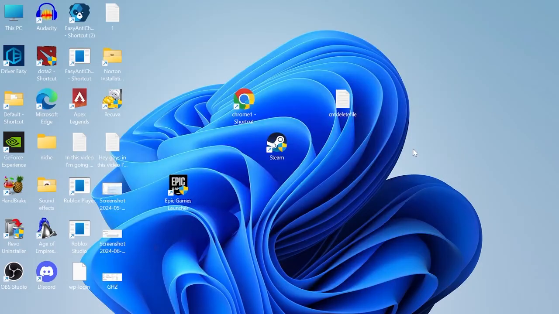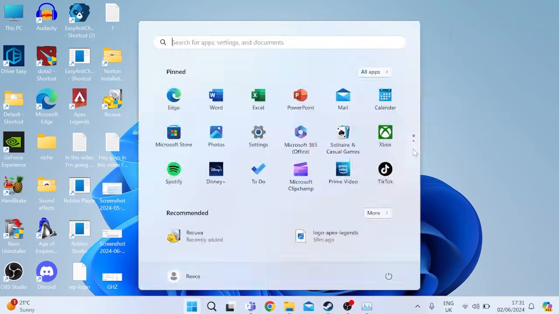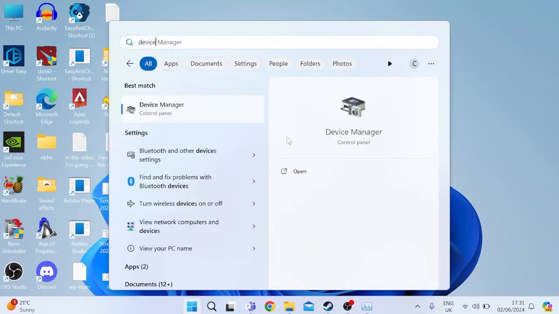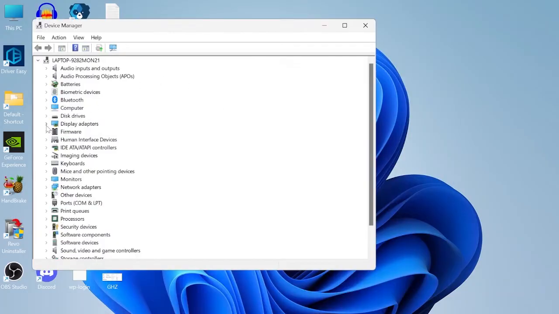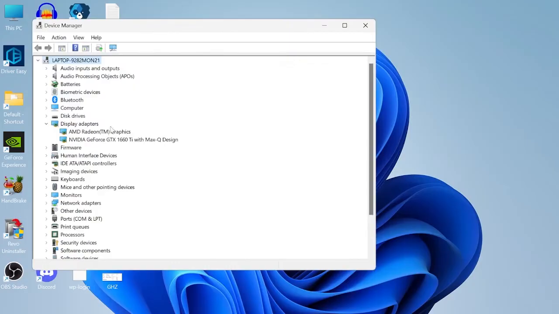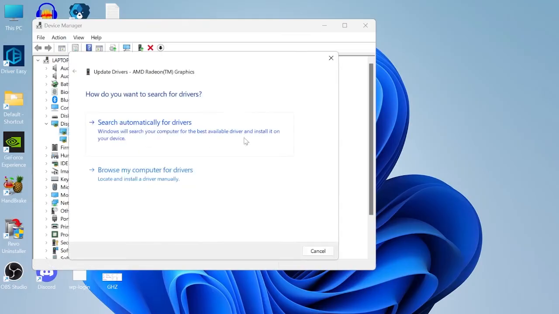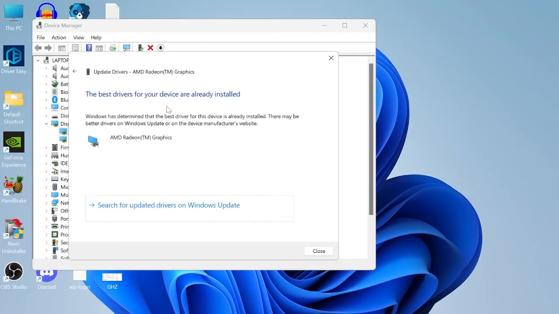Another thing that we need to check is our graphic card drivers to ensure they're fully up to date, and to do this you can head to the Start menu and search for Device Manager, then tap on the Device Manager tab, and in this list here look for Display Adapters and expand the tab, and you need to locate your graphic card driver. I have two graphic card drivers installed into my computer, so I'll need to do this for both, and right click on your graphic card driver and select Update Driver, and then we can search automatically for drivers.